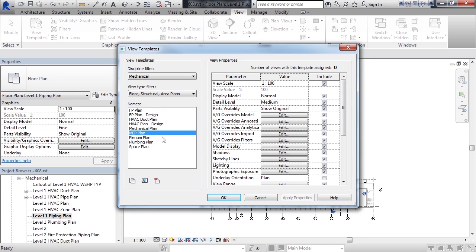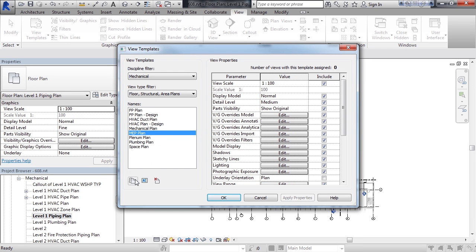And then I could select a given mechanical view, plan in this case, MEP plan, and it's going to show me that plan's template settings on the right. So this is where I can modify or change any of these settings for this template. Rule of thumb would be not to change any of these settings for the included template plans that come with the actual Revit templates. What you would do instead is duplicate this template view and create a new one.